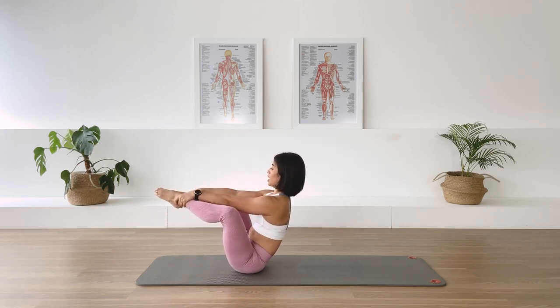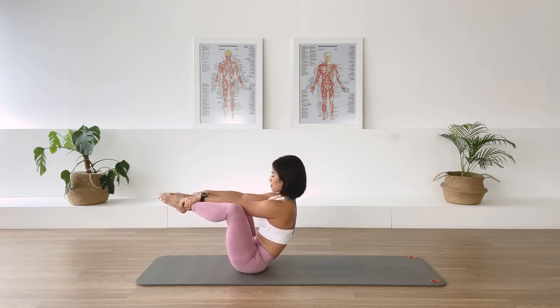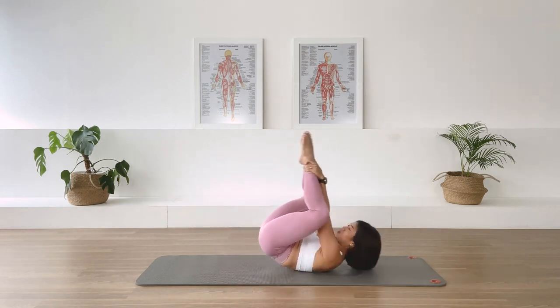Preparation. Other leg. Spine is nice and tall here. And when you're ready, let's go. We round the back. We roll to the shoulder. We come forward. We lift the spine tall. Again, we round the back to the shoulder.